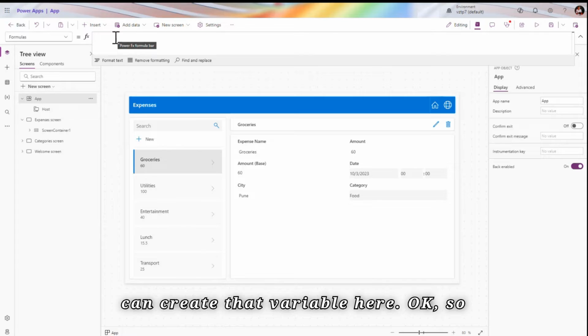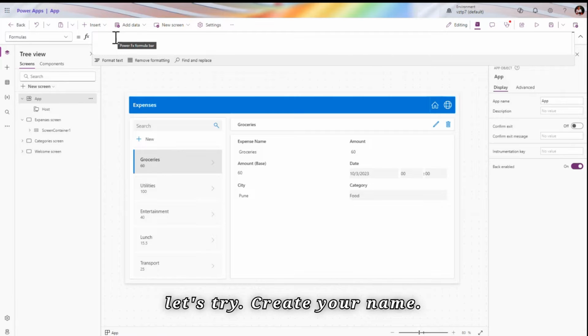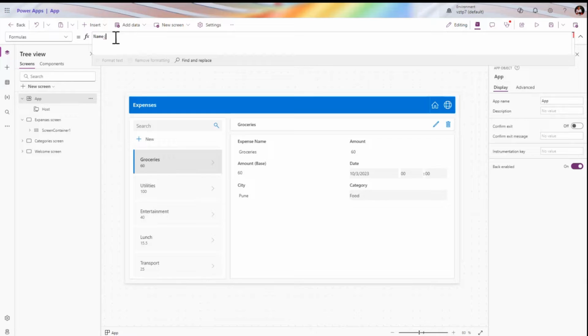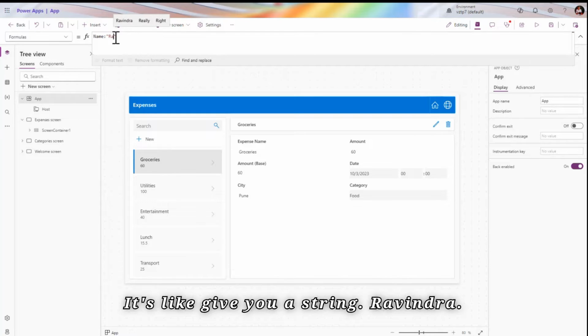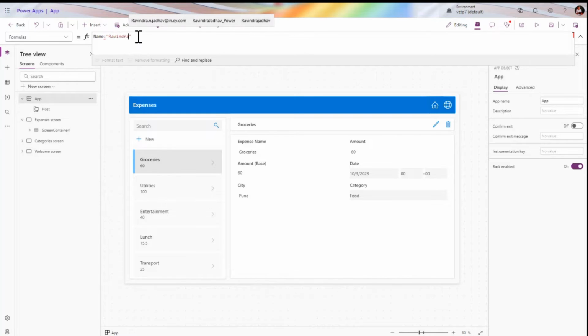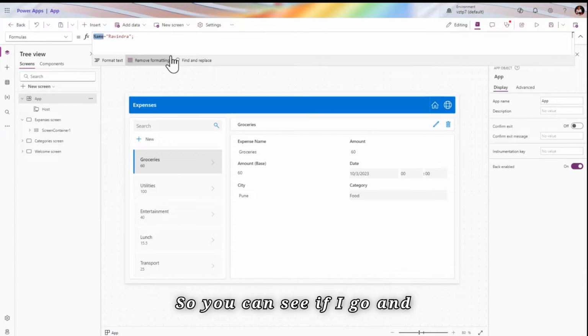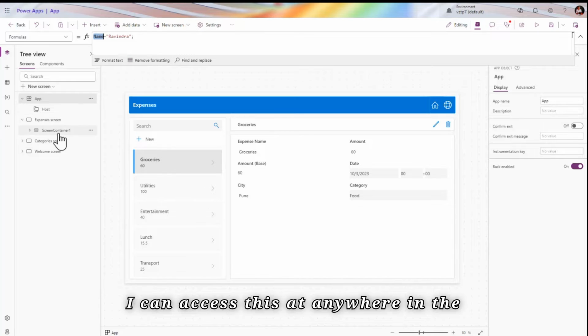Let's say create a name, give a string Ravindra, and use a semicolon.